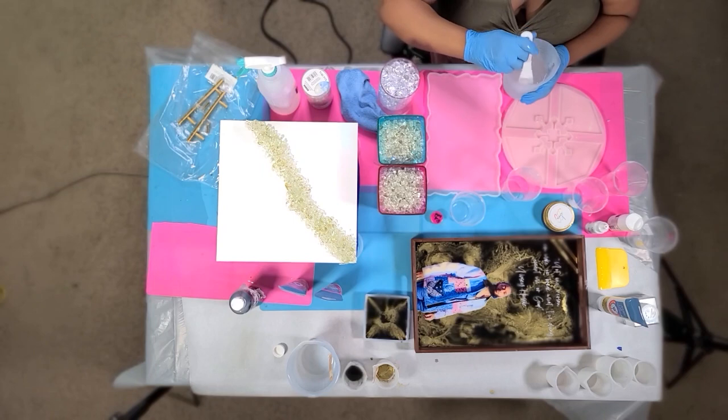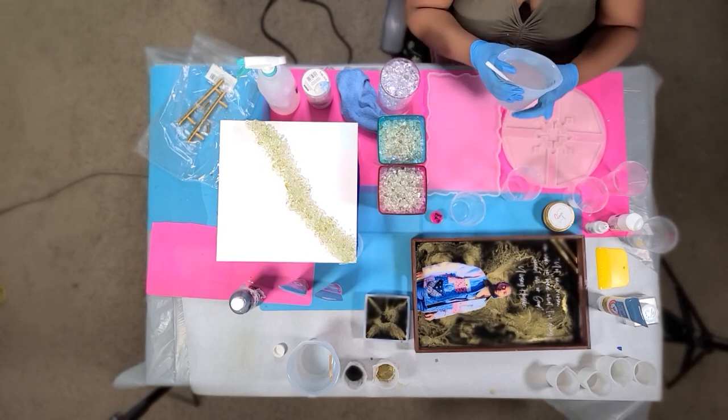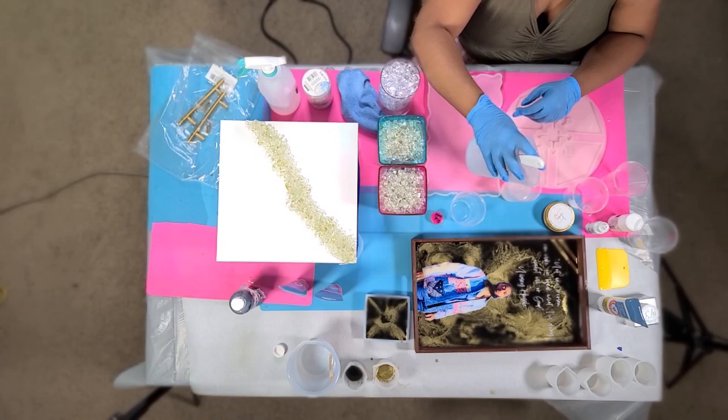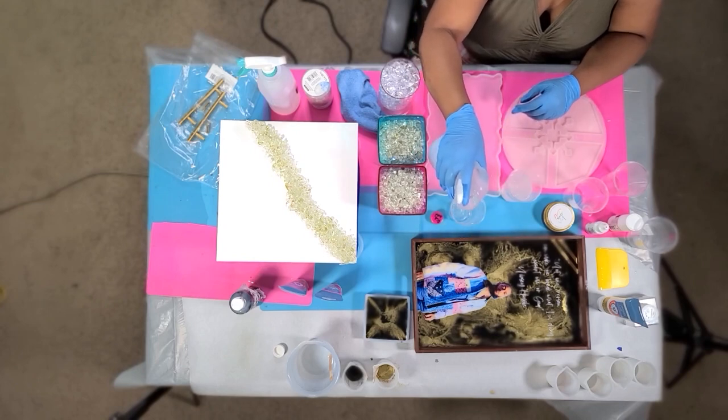I'm just making sure that my resin is completely mixed. This was a 1-to-1 ratio, so it's moss epoxy or tabletop epoxy. I mixed it for 1 to 2 minutes, and I believe it has like a 25 or 30 minute work time. So definitely trying to make sure I get everything done before it starts to cure.